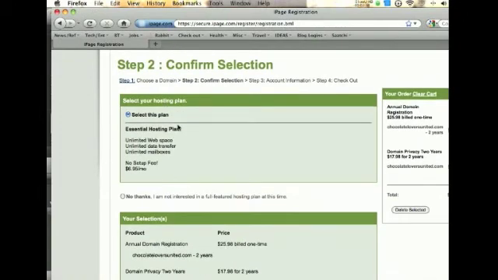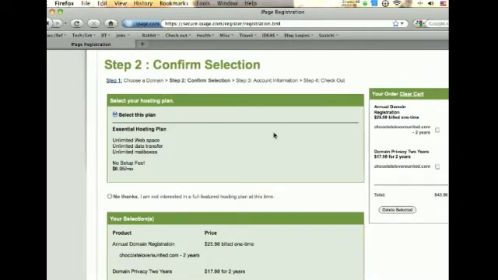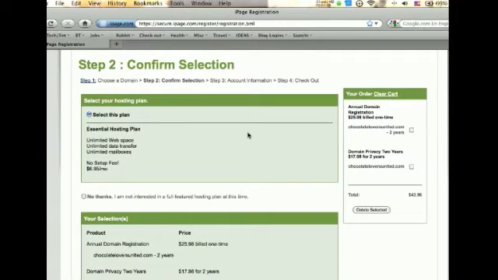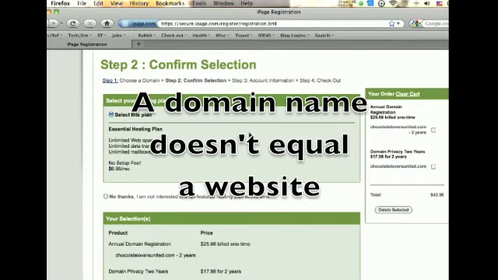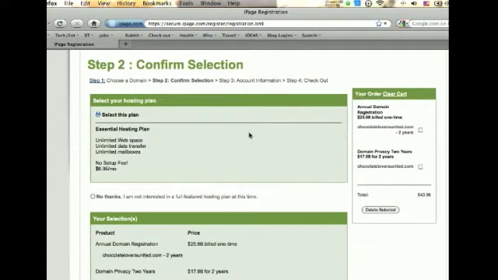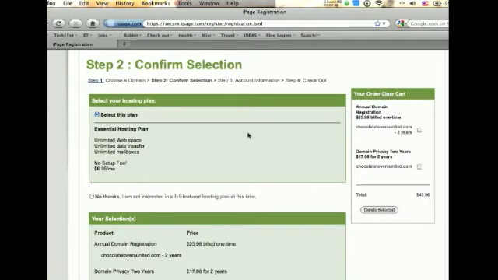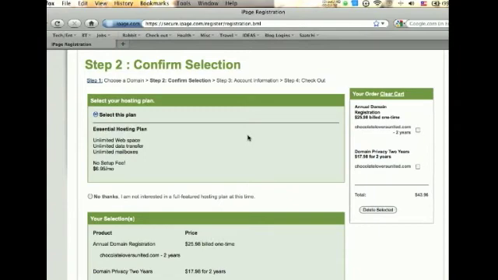Now before I continue, I wanted to point something else out, because a lot of people seem to have confusion about hosting a domain name and actually purchasing a domain. Registering a domain name, so when you buy this, doesn't necessarily mean you have a website up and running. You would actually need to host the domain with a web host like iPage in order to have a working website. A web host basically directs the domain to a website. This is important to remember, especially when you're trying to work out the total cost of running a website.